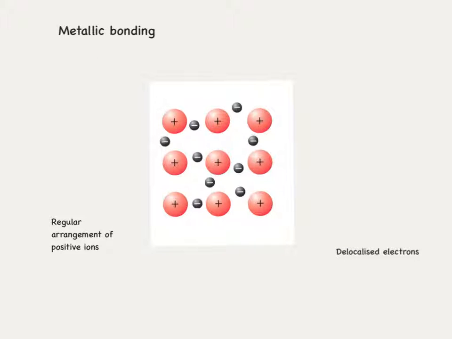Let's look at metallic bonding then and we'll take an example here of sodium, which has an electron configuration of 2,8,1. It's got 11 electrons, so if it's going to get a full outer shell, it's going to lose an electron and become 2,8.